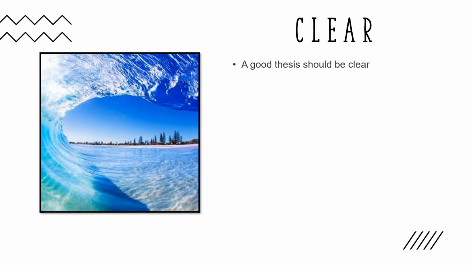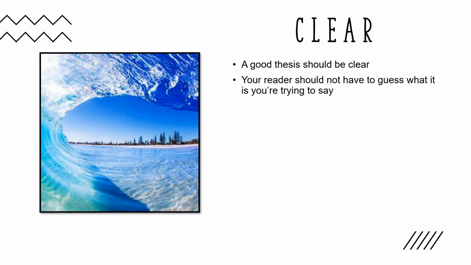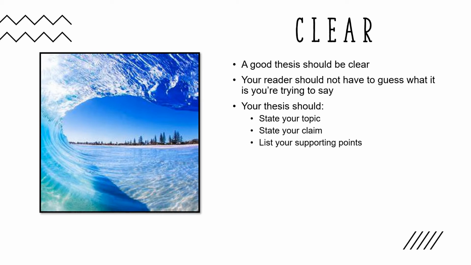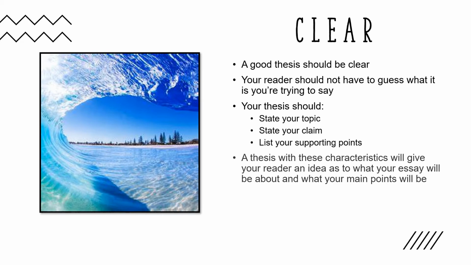Next, a good thesis should be clear. Your reader should not have to guess what it is you're trying to say. Whenever possible, your thesis should clearly state your topic, state your overall claim, and list your supporting points. A thesis with these characteristics will give your reader an idea as to what exactly your essay will be about and what your main points will be.